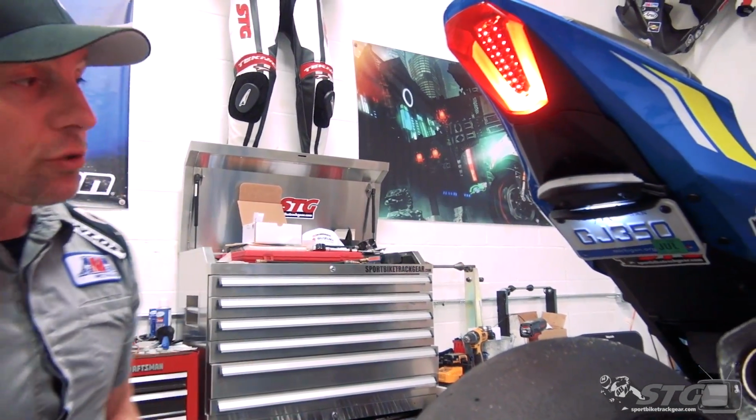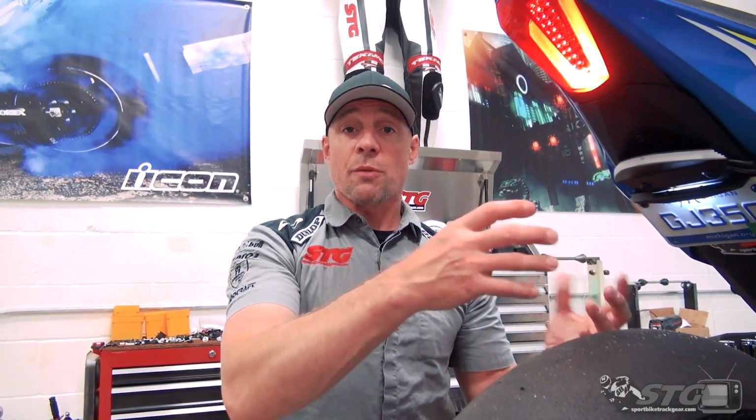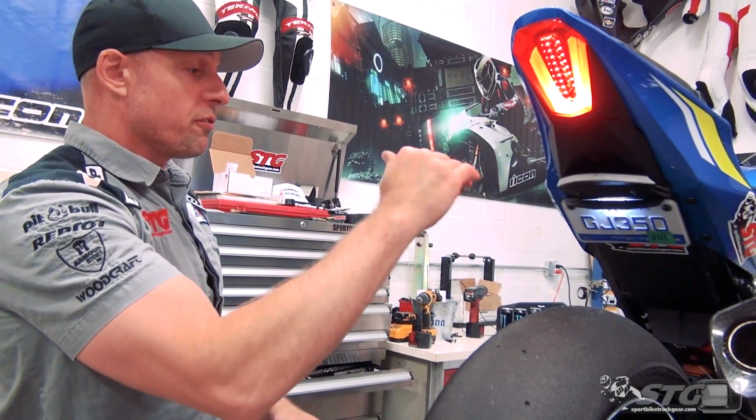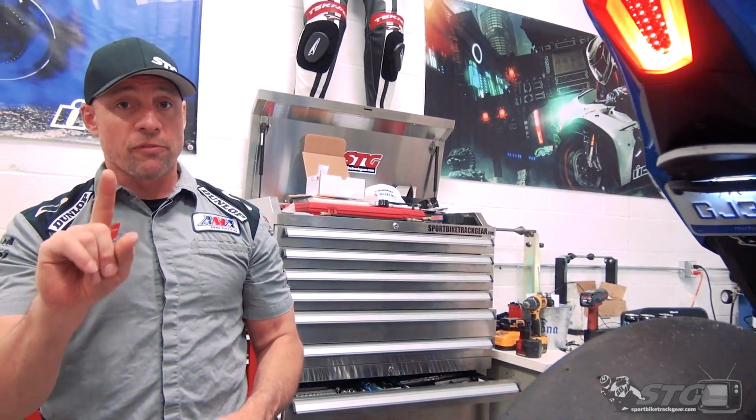The reason they flash a little faster is the LEDs don't generate the same electrical draw or load that the incandescent lights that came stock on the bike do. So the flasher sees a different load and it flashes faster. It's basically like if you have one of the lights out, you'll have a faster flash rate. That kind of indicates you have a light out. Some people don't care. Some people want the flash rate slower. We'll show you how to do that, like I said, in a follow-up video.